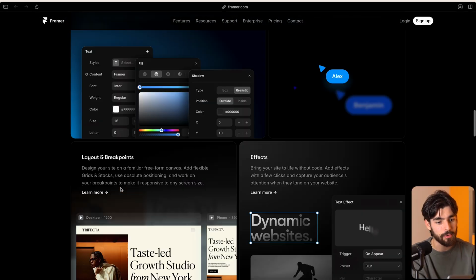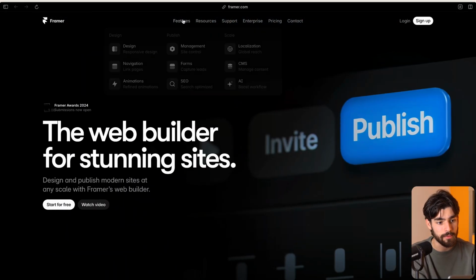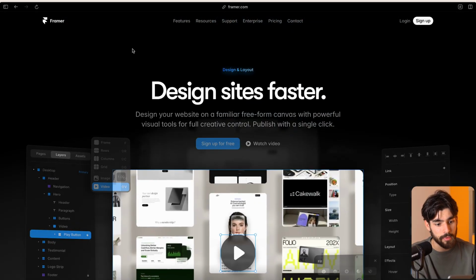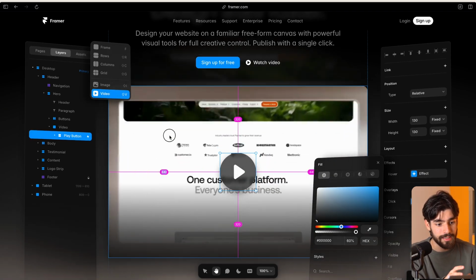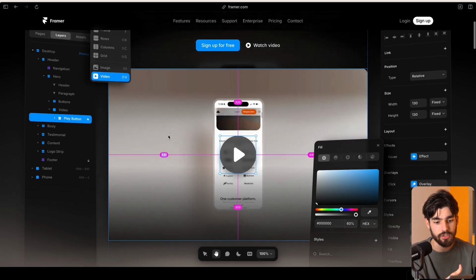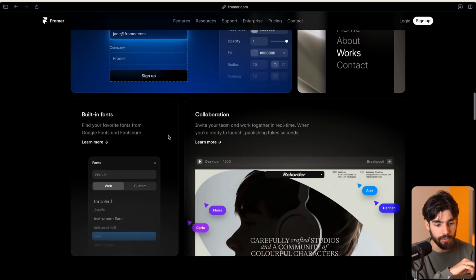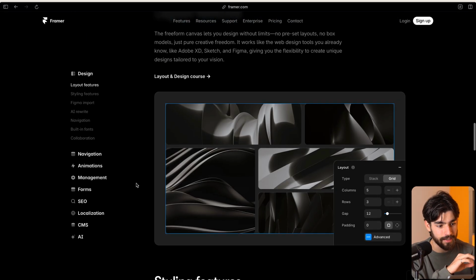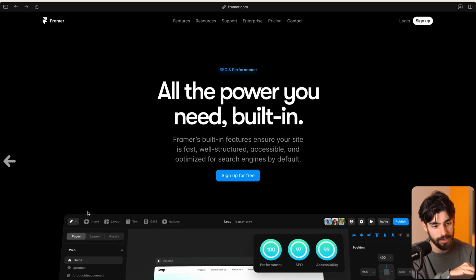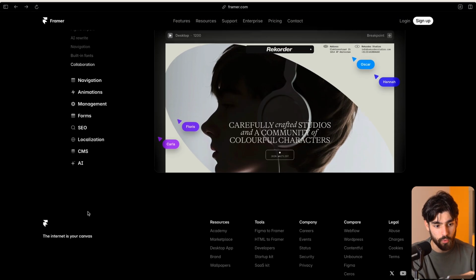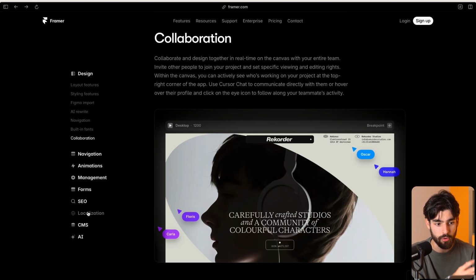But anyways, Framer is one of the tools that I use in my lecturing at universities to make sure that students have a tool that is robust, but also easy to manage for those that are just getting started in this world. Now, Framer isn't just for design. There's a bunch of animation stuff, obviously, but it's also really good for SEO, for localization. There's CMS. There's all the features and tools that you would expect from a big product like this.